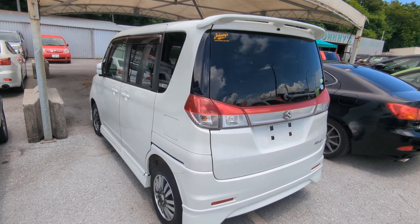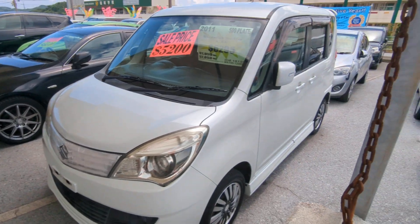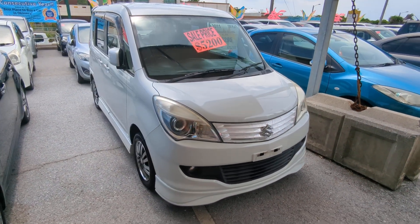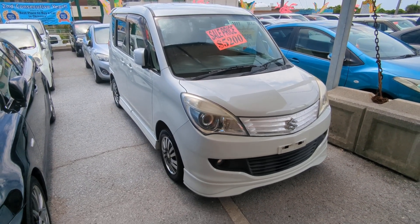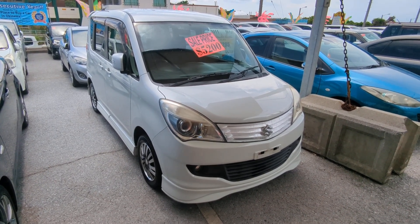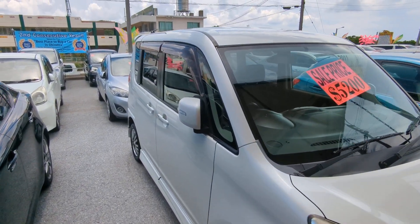The Suzuki Solio is a five-passenger vehicle in the 500 series category, so the mid-size category. Road tax per year is going to be 7,500 yen, which is about $50 right now with the current exchange rate. Road tax is due every April-May time frame, so we're going to take care of the 2024 road tax for you — you won't have to worry about that until next April or May. You do have two ways to pay for this: first one being U.S. dollars cash outright, which could get you a larger discount, or take advantage of 0% financing for 24 months with zero down. We don't have a down payment requirement, but if you want to put something down to lower your overall monthly payments, you can. A lot of our customers do like 500 to 1,000 — some do half, some do more. Up to you.